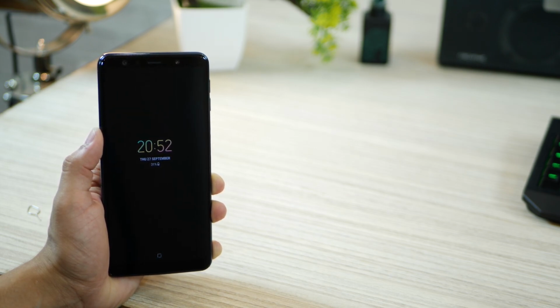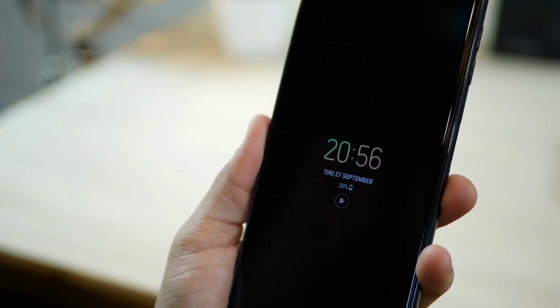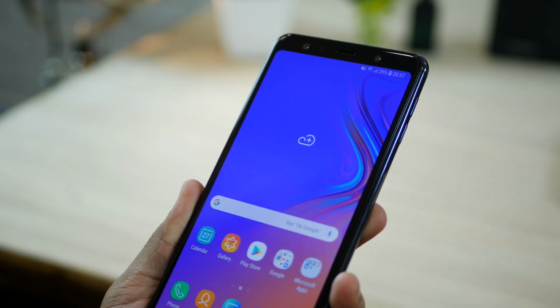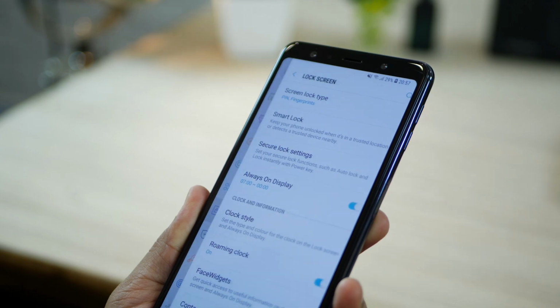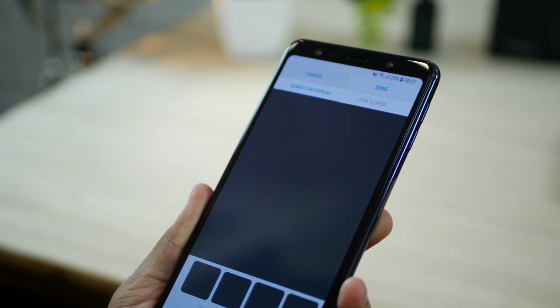Always on displays are extremely efficient and very useful. You can access your notifications by just double tapping them, and you always know which apps have notifications. Always on displays can also be customized with your preferred preset that you can configure through always on display clock settings under lock screen settings.